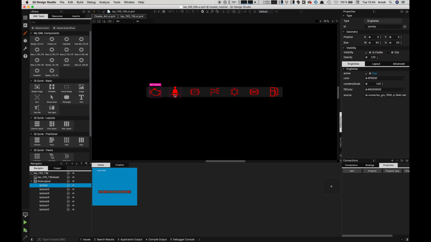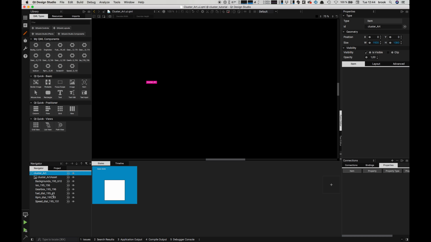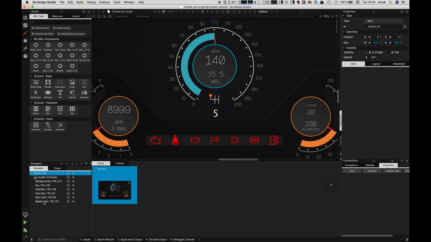And we need to export all the properties as aliases. If we go to our main view now and select the ISO icon panel component, we can see we have the properties for all of our icons, and we can just toggle them on and off with the checkboxes here.